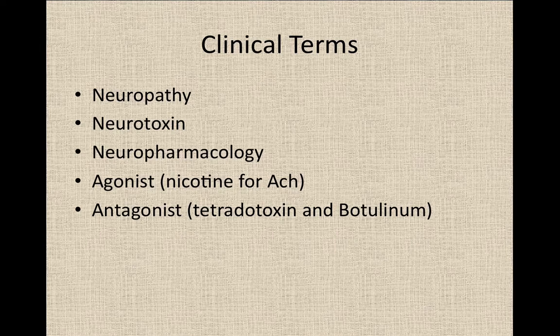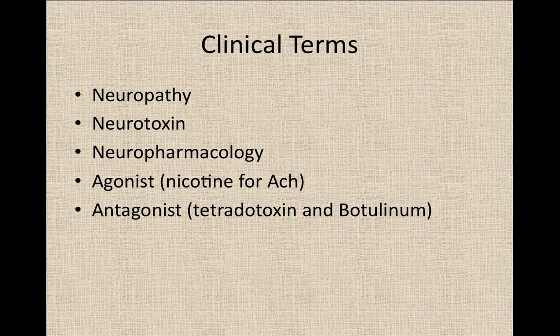Okay, you can have either agonists or antagonists within the synaptic cleft. So an agonist is going to be any chemical that mimics the same effect that a neurotransmitter would. So acetylcholine is the neurotransmitter from the muscle into the synaptic cleft to stimulate contraction of the muscles. Well, nicotine will actually act the same way that acetylcholine would. So it mimics the effects, hence the name nicotinic receptors, which is what we talk about for receptors that bind acetylcholine that create a depolarization effect. So nicotine is going to mimic that. And where is nicotine found? It's found in cigarettes. It's found in tobacco. Okay, so that can create some of those tremors.